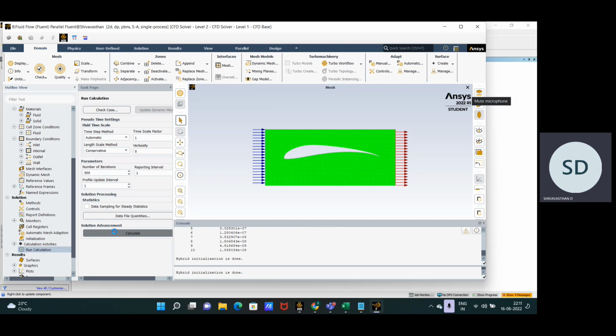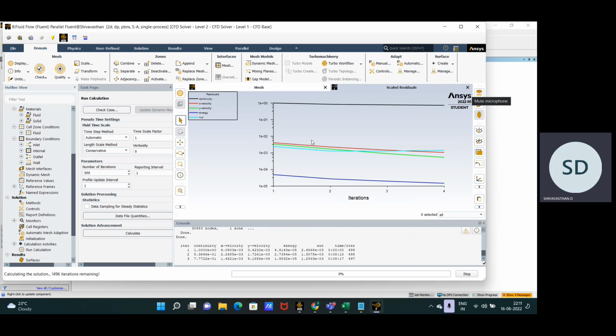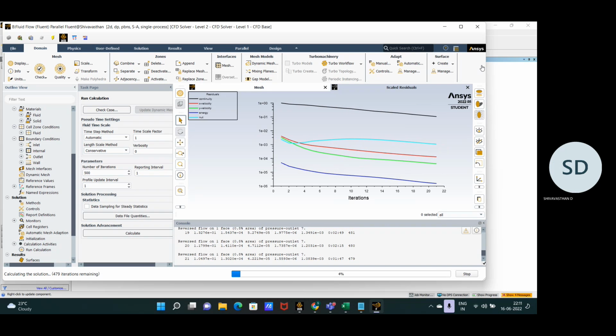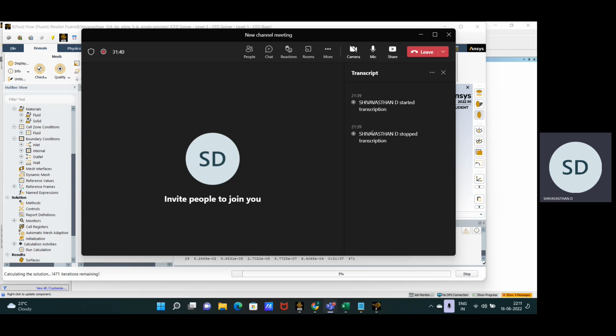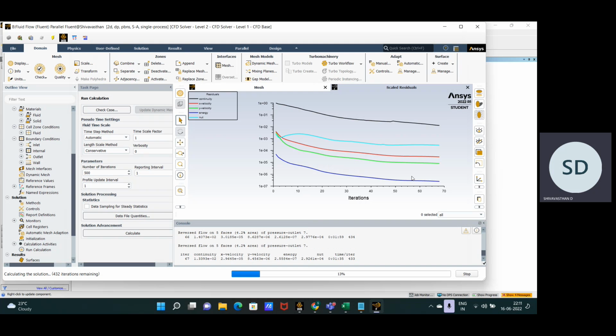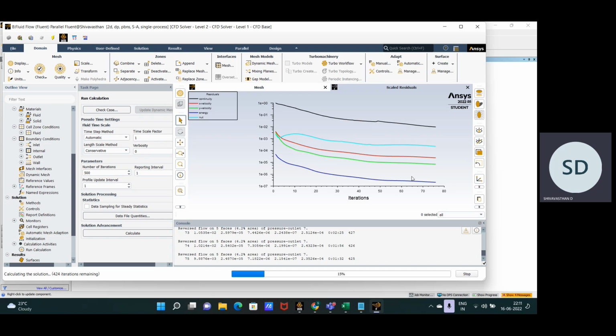Then we'll calculate it. So you can see it's been getting calculated. Yeah, we'll wait for the calculation to be done. Usually it'll take around 200 to 250 iterations, I guess.